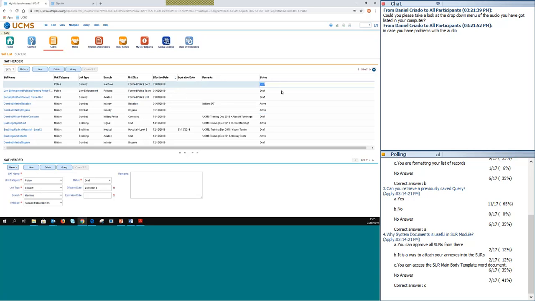And once I change the role, I don't know if you noticed, the SAT name is created automatically. And it is composed of the unit type, the branch, and the unit size. And this is the name of your SAT. Okay.